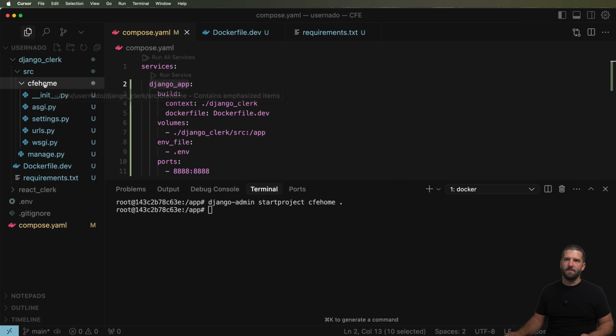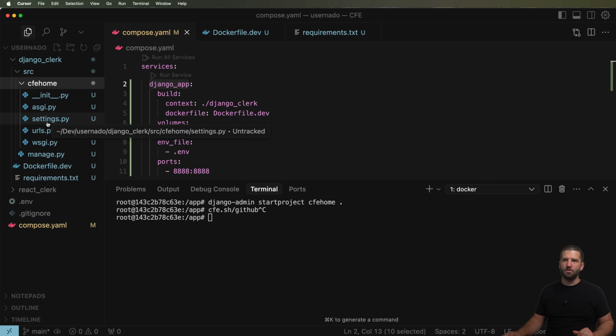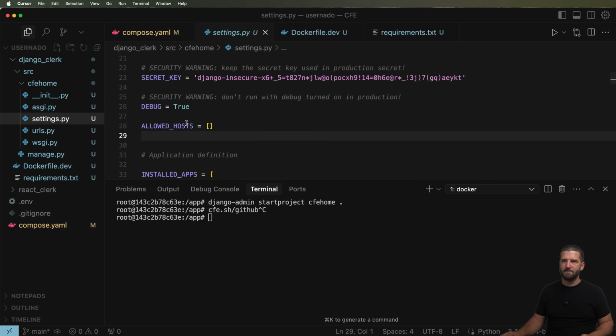This is where my settings module is always going to be. I do that for every single one of my projects. You can see that on my Git repo at cfe.sh/github. They all are basically this. So what we've got here now is the Django project. That period there put it inside of src. So we have manage.py now. And all I need to do to augment this a little bit is update my settings. And I want to update it to allow all hosts here, just so that we can see our project running.